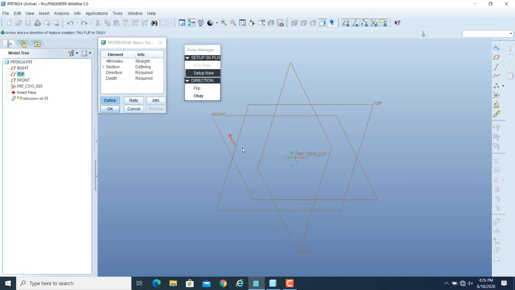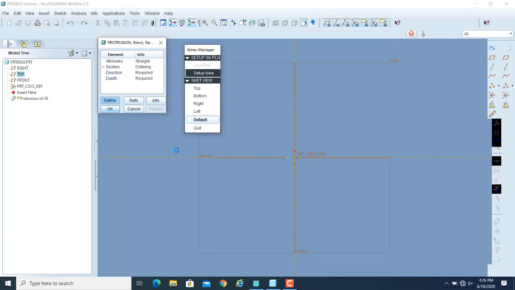So positive flip direction जो है वो आप use करेंगे. So let me change this direction to the other side so that we can look to the sketch from the top side. And OK. and then orientation के लिए आप जो है वही methodology, if I click on the default, it will take this right plane and will make it parallel to the right side of the screen. So I will go for the default option.